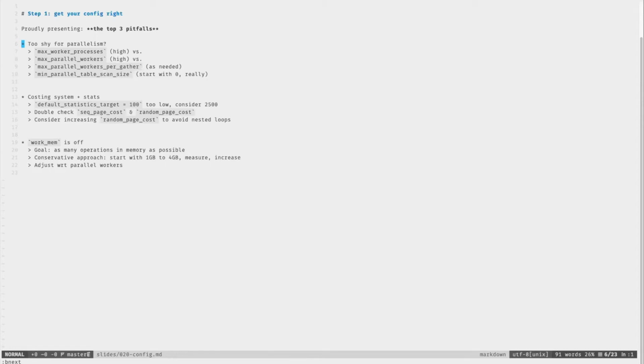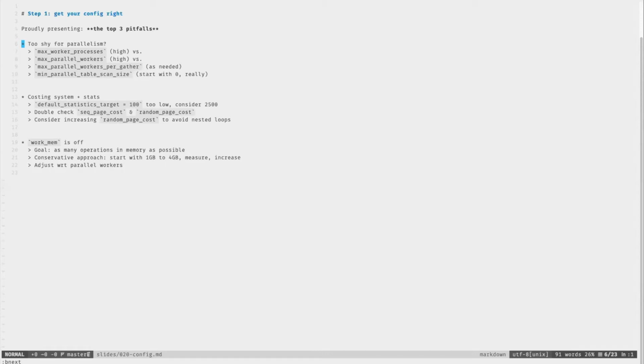Now, parallelism in Postgres started slowly with 9.6, became better with 10, made a major leap with 11, and since then has become even better with 12 and 13. And I'm sure we are going to see many more improvements with 14. However, the key here is to configure your Postgres parallelism correctly, and it basically starts with those top 3 parameters. There are also some parameters for the costing system. I'm not going to necessarily cover them here because this is not of so much importance. Of course, it's important to get the costing system right, but getting the parallel configuration right is also very important.